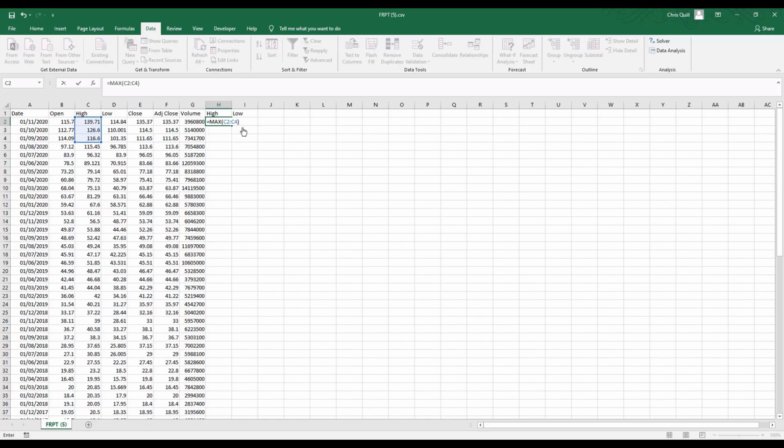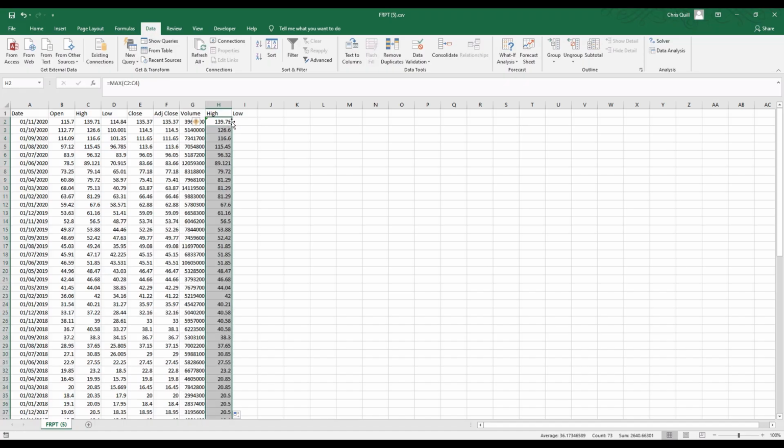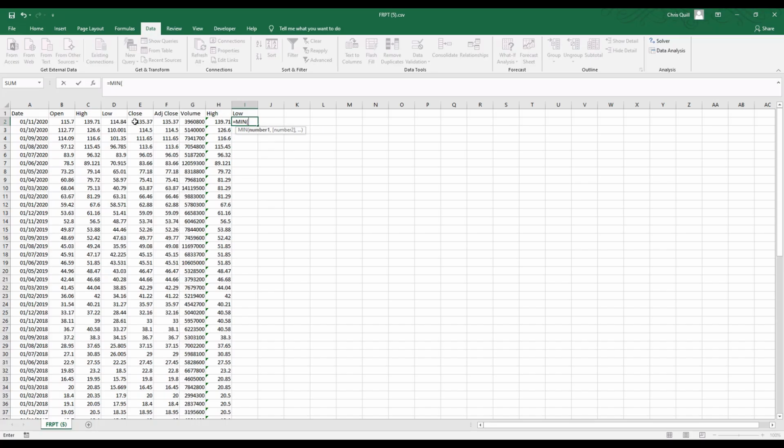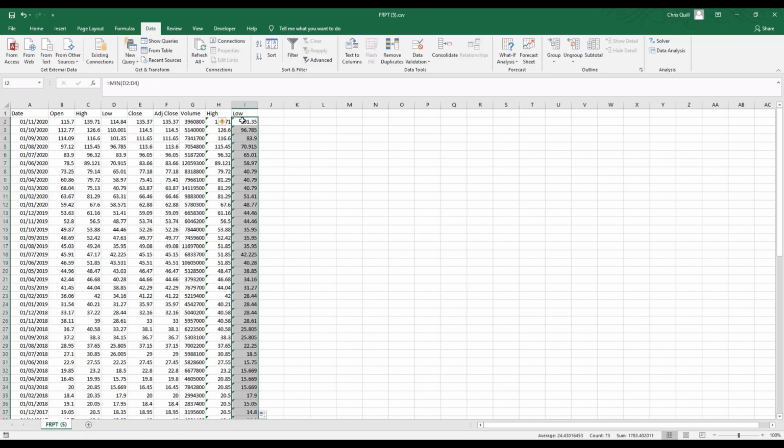And we'll close brackets there, and then copy that formula down. And we're going to do a similar thing for the low. So in cell I2, I'm going to type equals MIN, open brackets, and then select the 3 low prices from cells D2 to D4. And then just copy that formula down.